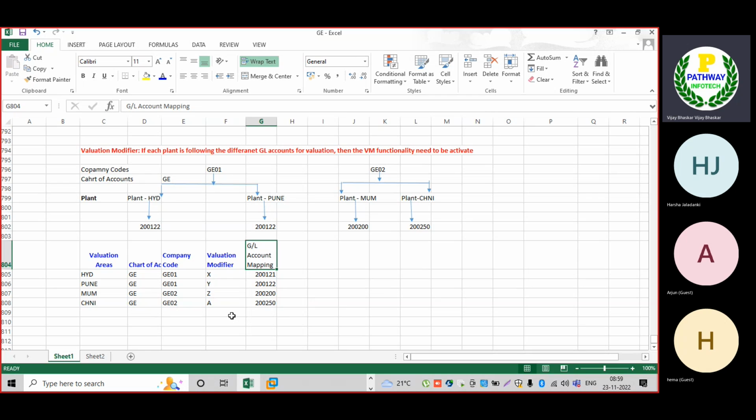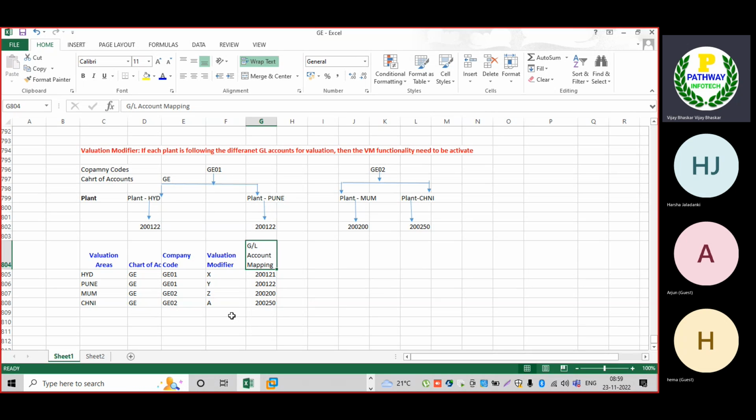By using the valuation modifier functionality, we can differentiate the GL accounts and map them individually, valuation area wise. Remember, this is what you need to explain. This is the importance of the valuation modifier.